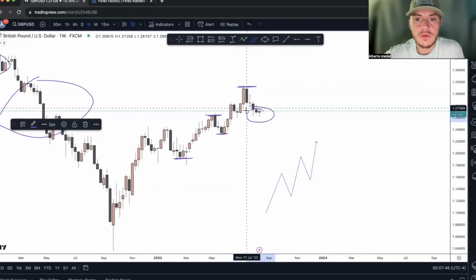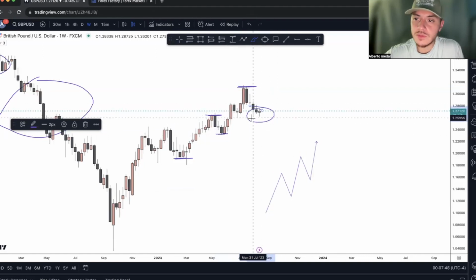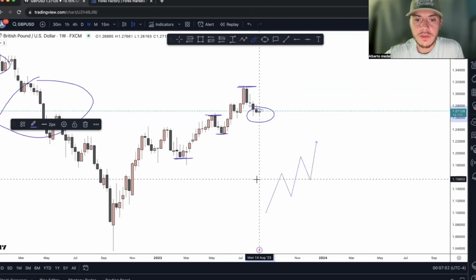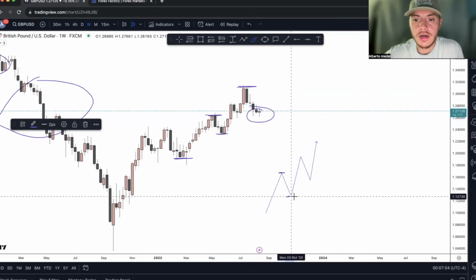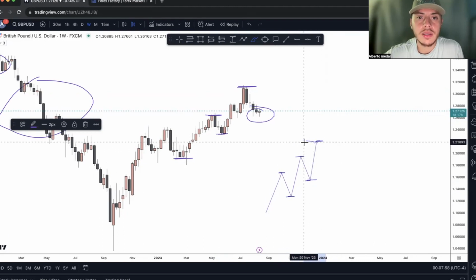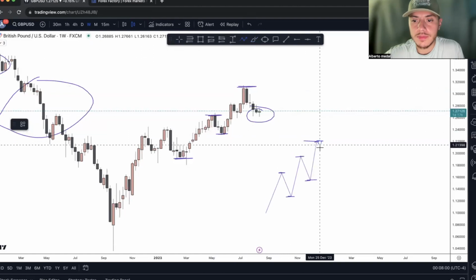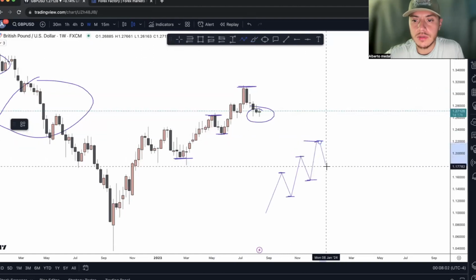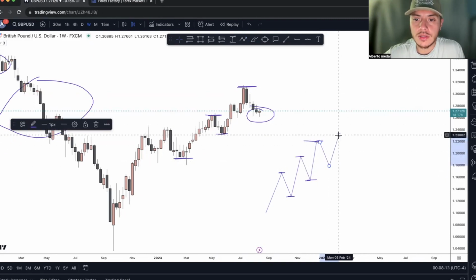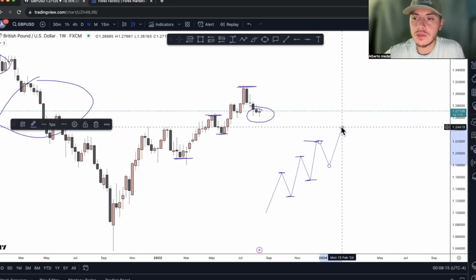And then somewhere over here, that's where I started to scale in because again, if this is the market structure, higher high, higher low, higher high, higher low, higher high, we can anticipate that the market can possibly reverse somewhere in this area, where I'm not going to go over PRZ levels, and then continue to make its new higher high.